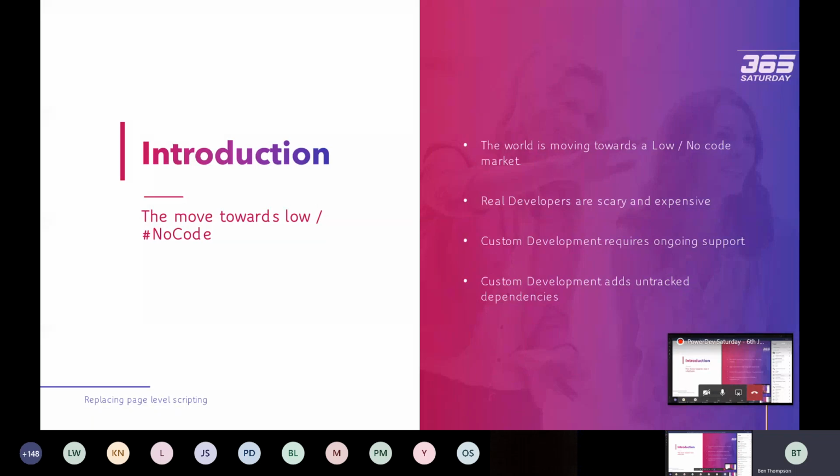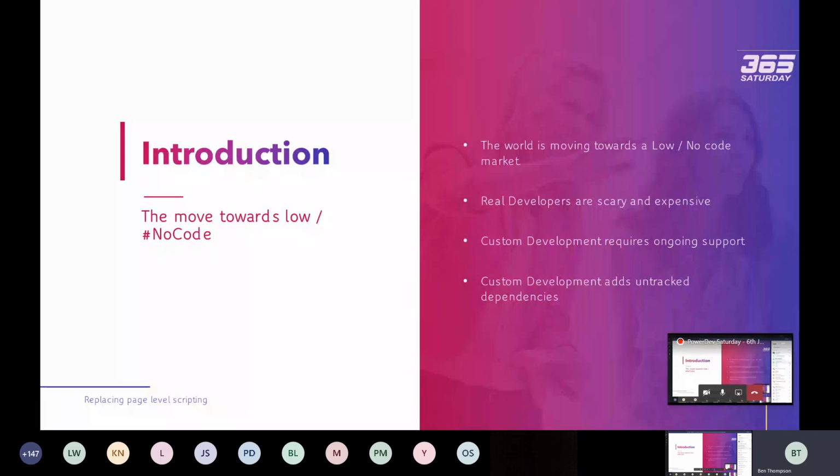And if you have a piece of JavaScript on a form, and someone comes along and changes that form, that by itself could break your JavaScript. That does not occur if you're using business rules. If you create a business rule, it builds in an inbuilt dependency on the form, so that when you go and update that form and say remove the field that you're dependent on, you will not be able to remove that field. And we'll get to that in a minute when we come to one of the next forms.